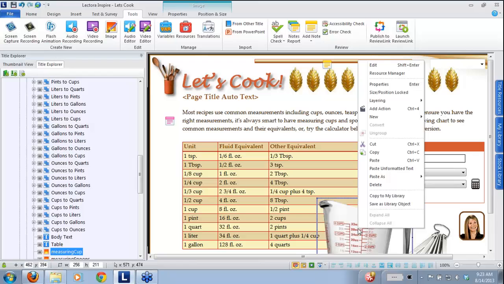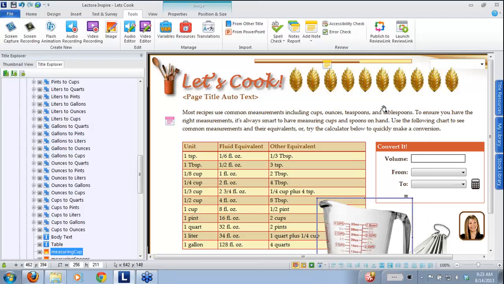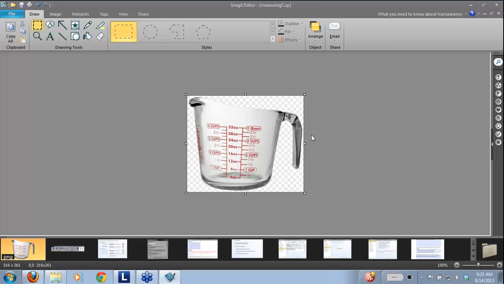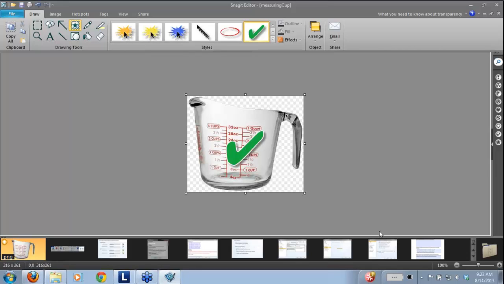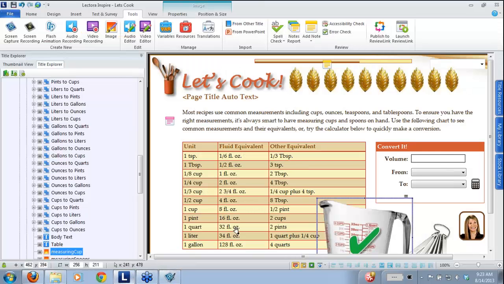If I right-click on the graphic and I select Edit, because in my Editors field it has the Snagit application, notice here it automatically launches that image in Snagit. Now certainly I'm not going to do an entire Snagit review here, but if I make a simple change, and I'll just do something like that so you can really see, if I modify my graphic here and I save it out and just go back to my title, notice my graphic now in my title has automatically been updated.